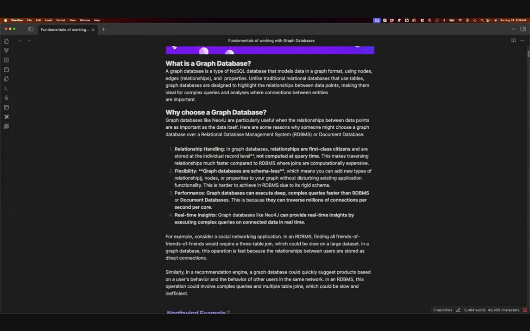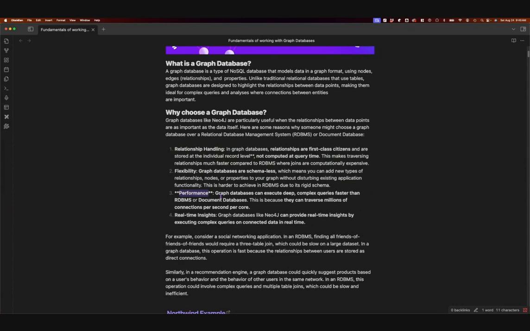Graph databases are schemaless, so you can add new types, relationships or properties to your graph without having to regress your existing data like in an RDBMS system. And for performance, in graph databases, nodes connect to other nodes directly via pointers versus using indexes in a relational database management system.